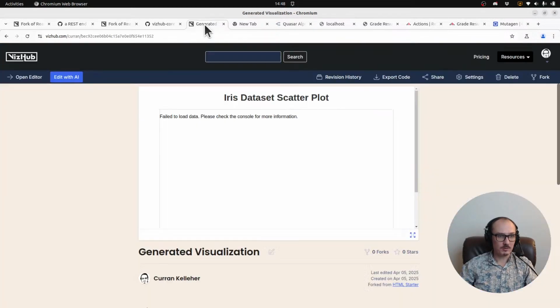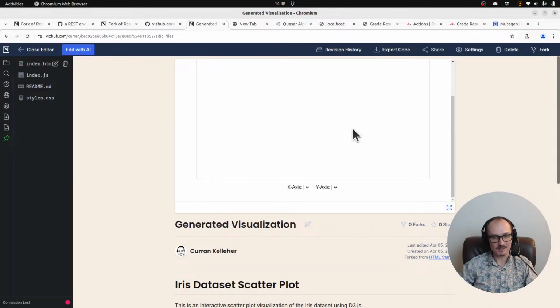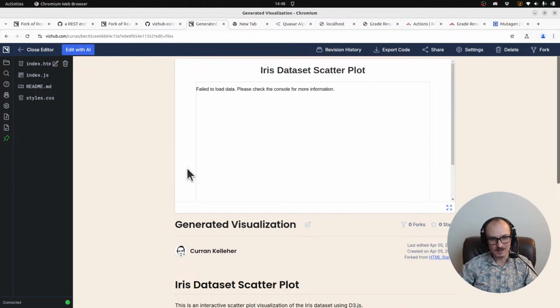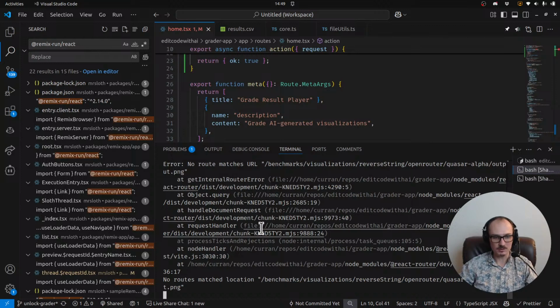Well, for what it's worth, I'm trying to build VizHub itself into a collaborative space where multiple people could be using this edit with AI feature. Right now it's not set up like that, but soon I want it to be. If you and I are collaborating on a viz and one of us kicks off a prompt, the other person should know that there's an AI generation going on and should be able to follow the updates. But yeah, it'll take a long time to get VizHub into the place where it's remotely similar to using VS Code with Cursor or Aider. But that's the idea, long term.